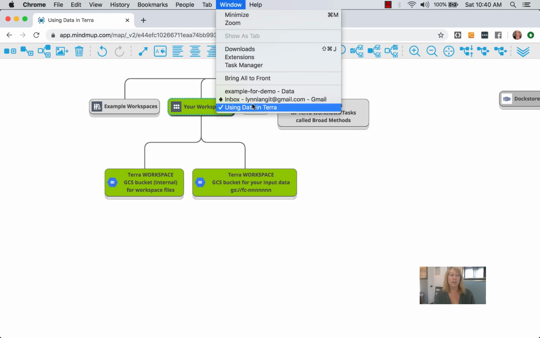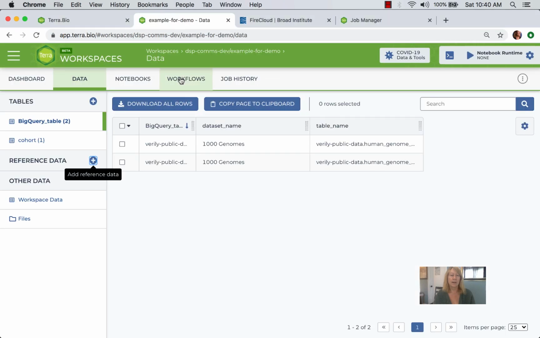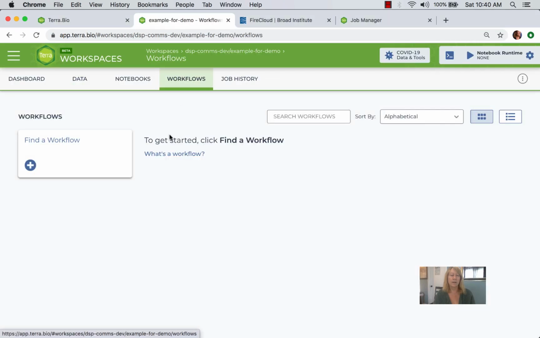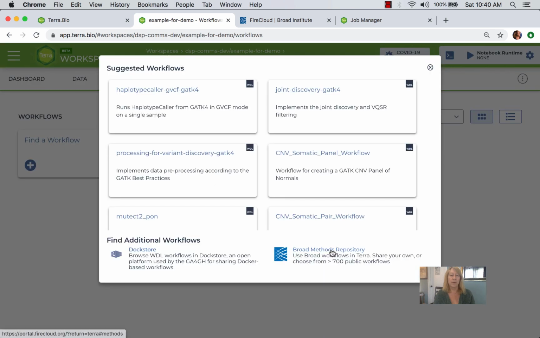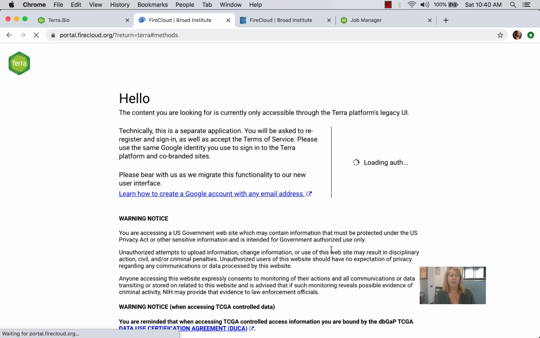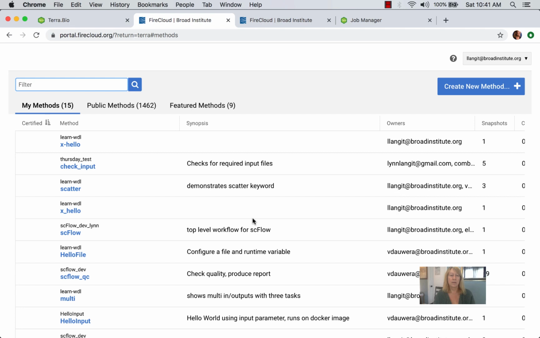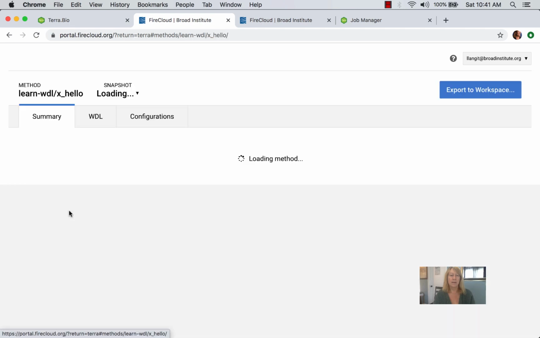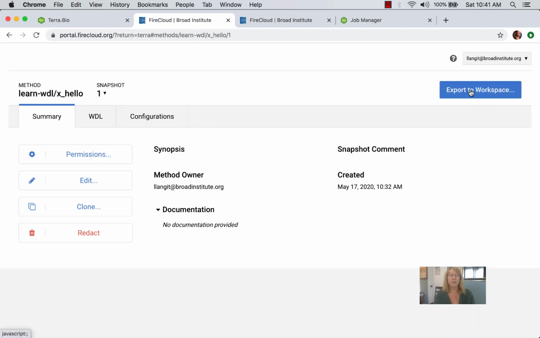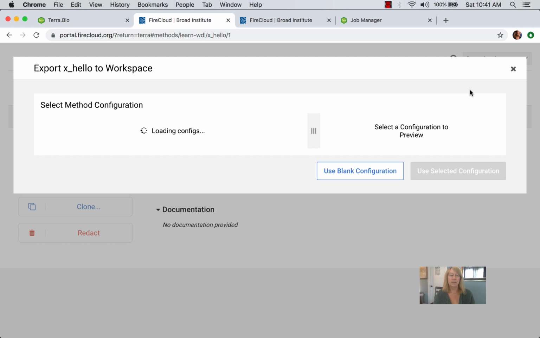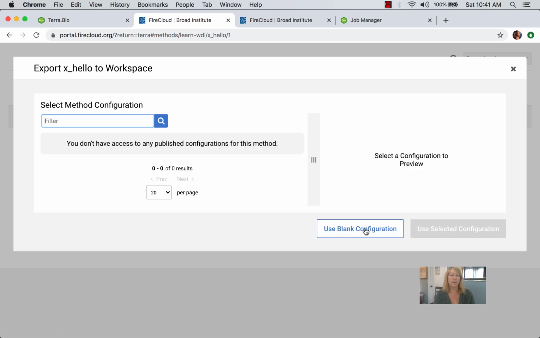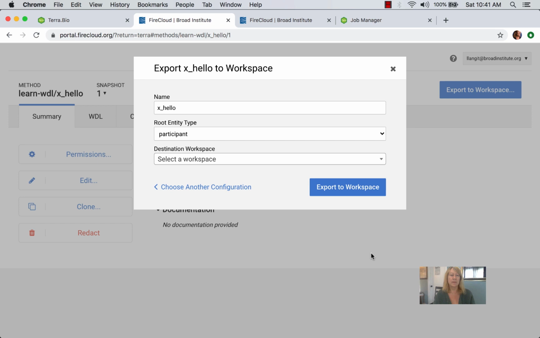So for example, if I go into the workflows and I were to create or add a workflow here, so find a workflow and go and get one, and add it by saying export to workspace. There's no parameter configuration, so I'm going to use blank parameters.